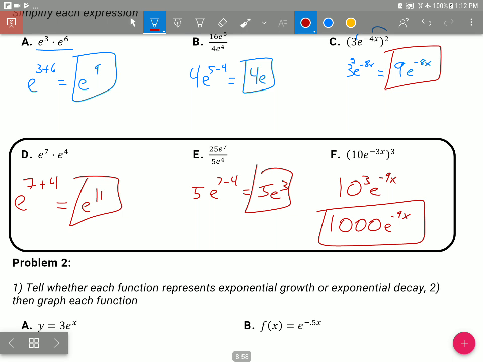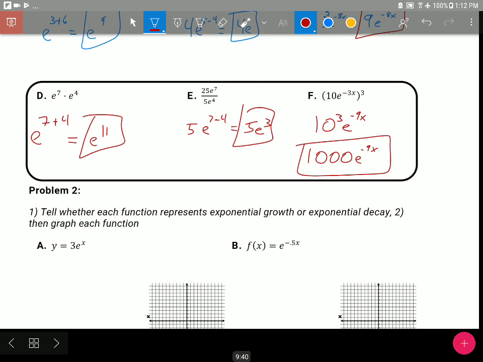Cool. All right, any questions on how we got this going? You get 1,000. How do you get 10 to the third power is 1,000? Basically, 10 to the third just made 3 zeros. If it was 100 to the third power, well, that's 3 sets of 2 zeros. So that's 1, 2, 3. So it'd be 1 million. You follow me? That's just the easy way to do hundreds and stuff like that. Cool. All right. Any questions at all? All right, let's keep rolling.